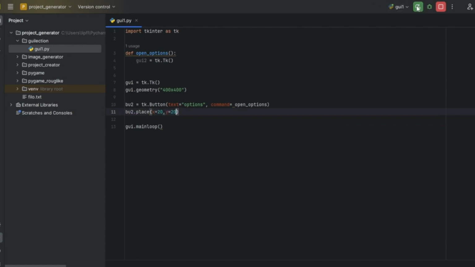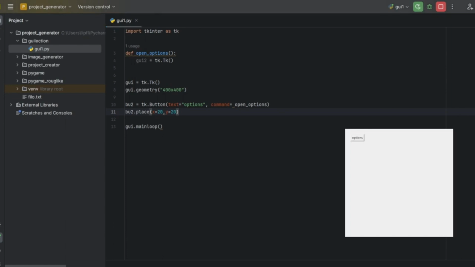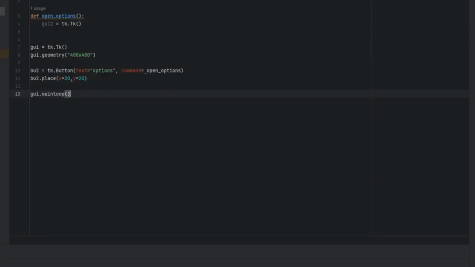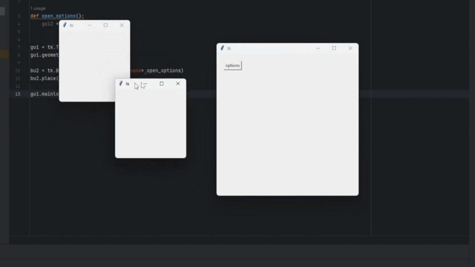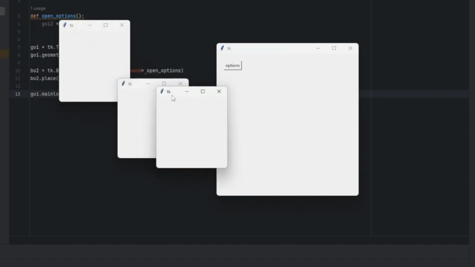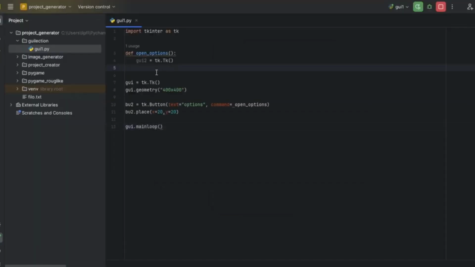Now run again. So if we click on options, another window is opened, but you can't see it. So let me share my screen like this. If we click options, we get an empty window and another empty window here and another empty window here. That's simply because always an instance of GUI2 is created.